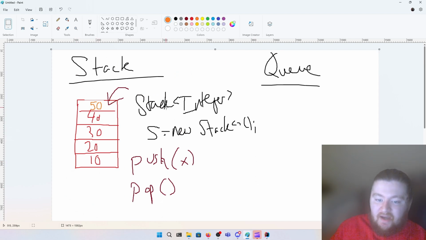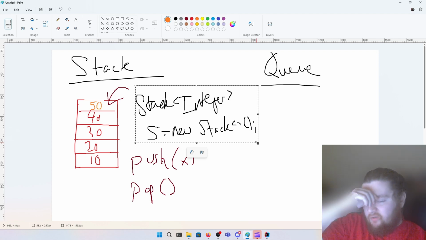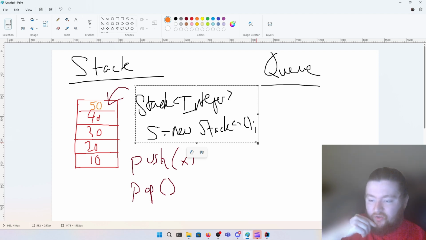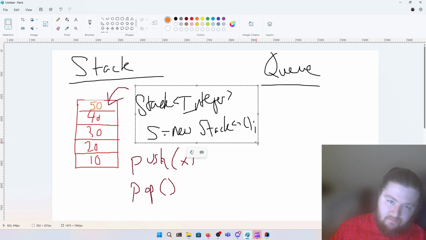But the actual class in Java is sort of overshadowed by the linked list class, which also has this functionality of pushing from the front, pushing from the rear, and removing from either part. Hopefully you can see how you can implement a stack with a linked list.